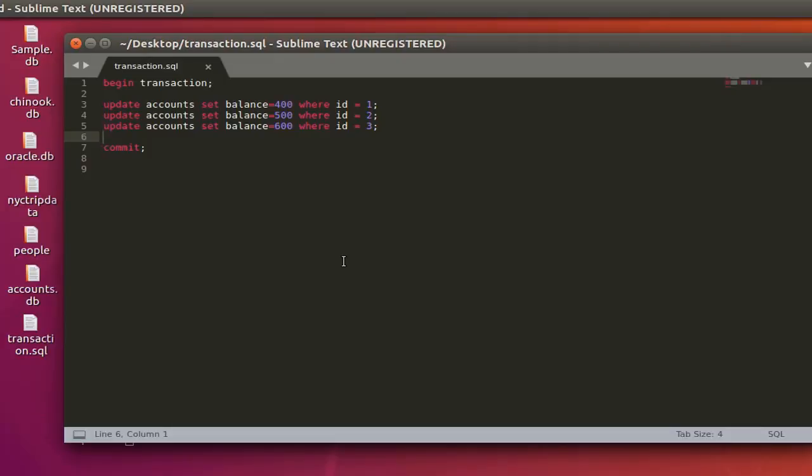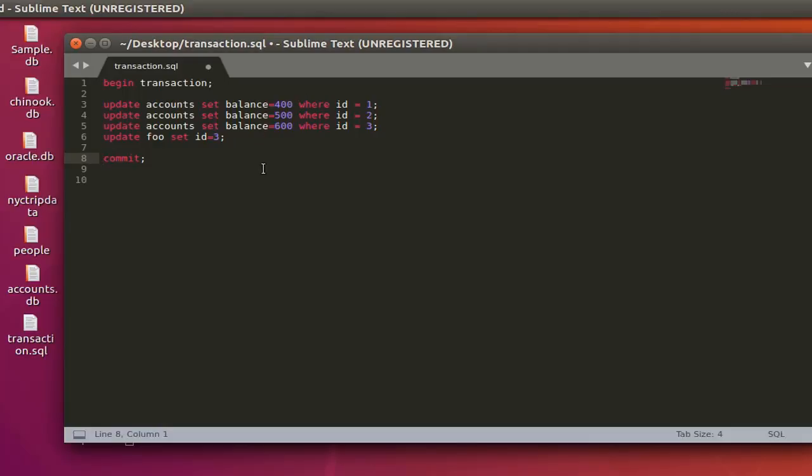In order to test it, I will add another SQL statement here, for example this one. But as you will see, this one will never be executed and will generate an error. Why is that? Because I don't have a table called foo. So when this SQL statement fails, all the others will not be executed.